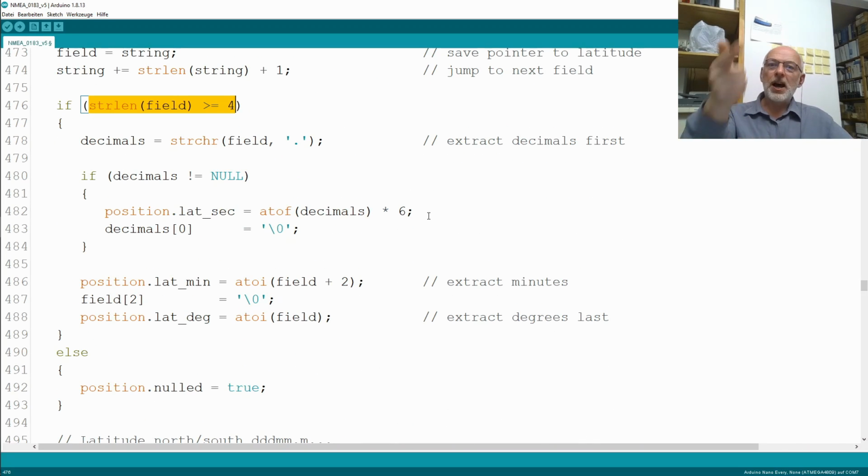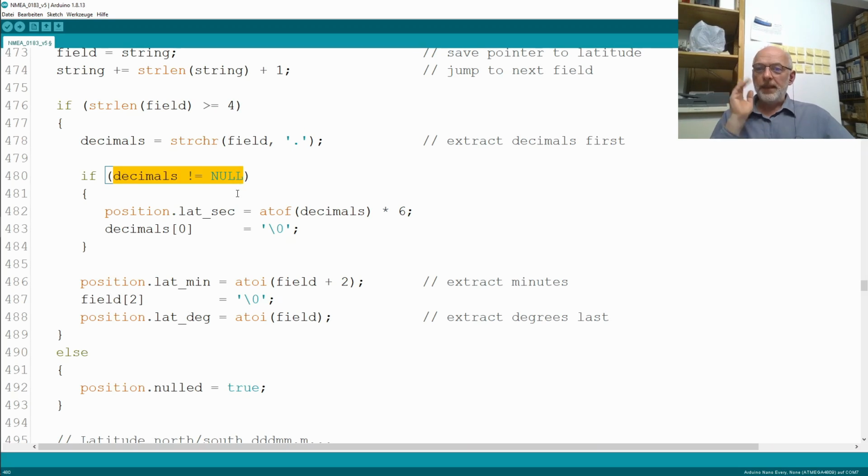And I start decoding it backwards. So I search first for the decimal point, and if I find the decimal point, then from that position on I convert everything into a float, multiply it by 6, and that gives my latitude seconds. Then I write a nil character at that point, cutting the end of the field off.